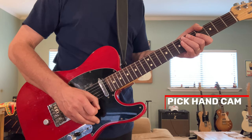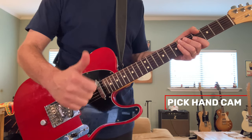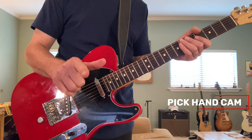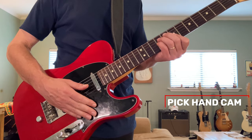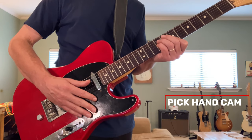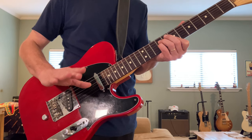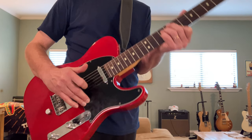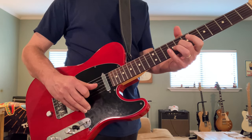All right, here we go with pick hand cam for the chapter. Keep in mind, this entire lesson is being picked with my thumb and my index finger alternating. So if you're never quite sure which of the two fingers it is, you always have a 50-50 chance of being right. We are going to start off things with that E bender box, the five note sequence to kick off the chapter. And I am hitting the first note with my thumb. I'm going to pick everything nice and slow. So here we go. Two fingers together.